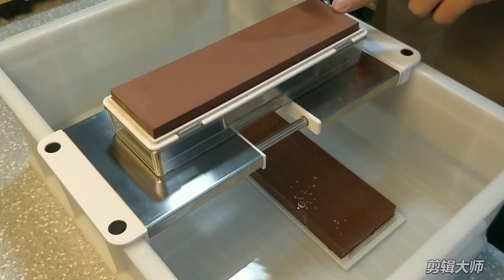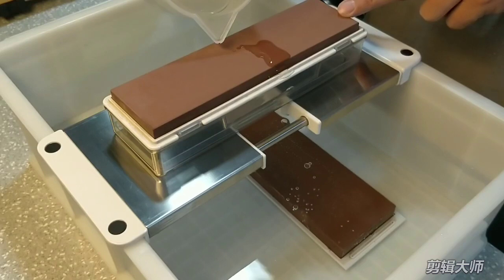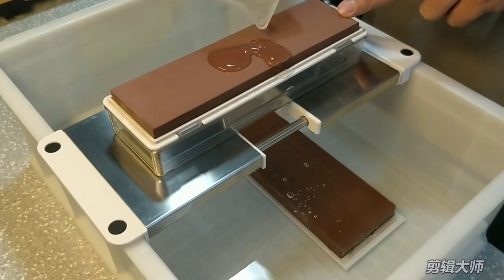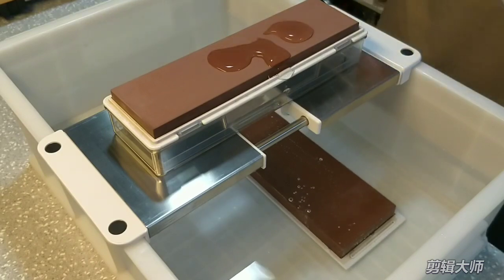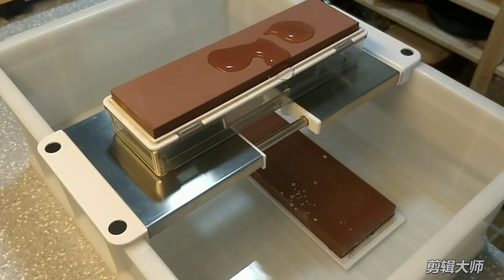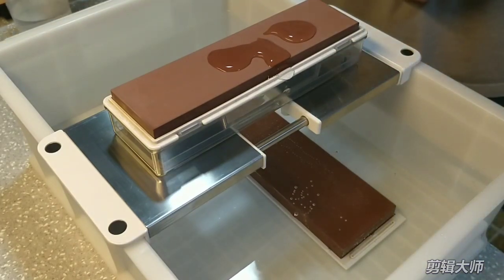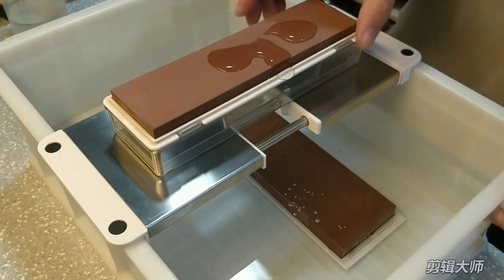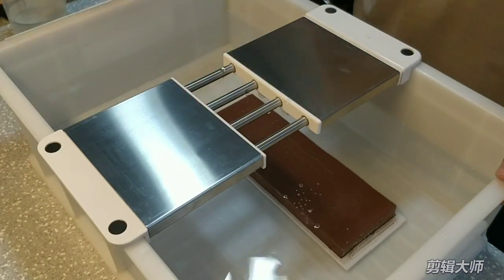And this one is a splash stone, non-water absorbent. Only a little water on the surface, and it's good to go. See, the soaking stone down there still has a lot of bubbles coming out of it. And the non-water absorbent stone on top does not absorb any water.